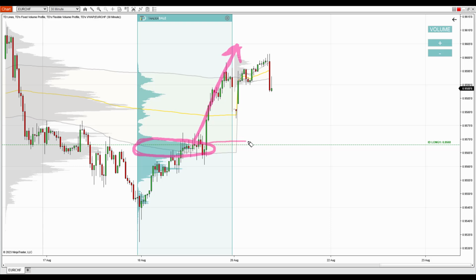This is the beginning of that heavy volume zone at 0.9568, and when there's a pullback, if there's a pullback to this zone in the future, chances are there'll be a reaction, as the buyers from here will want to defend this heavy volume zone, defend the place where they placed a lot of their long positions, and push the price upwards from there again. This zone is important for them, right? Because they placed a lot of their longs there.